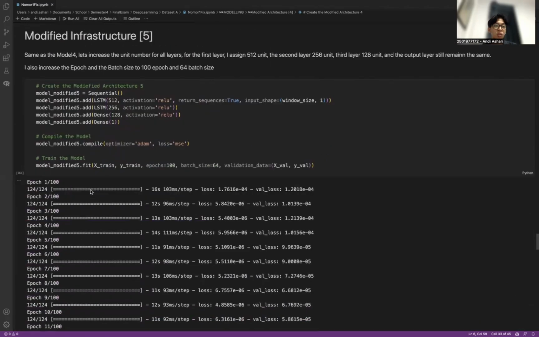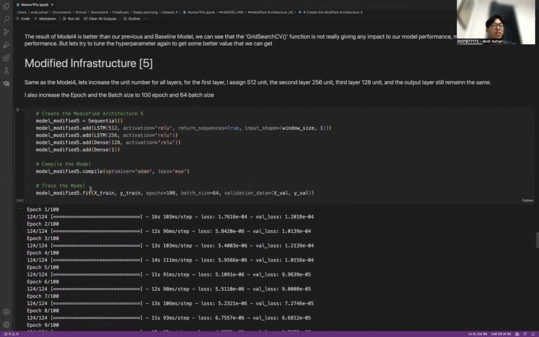Now moving on to the fifth modified architecture. Here, same as model 4, I will increase the number of units for all layers. The first LSTM layer uses 512 units, still using the ReLU activation and return sequences is true.